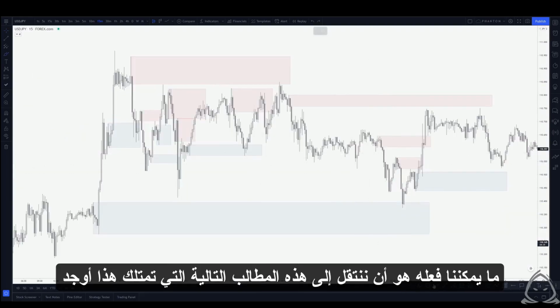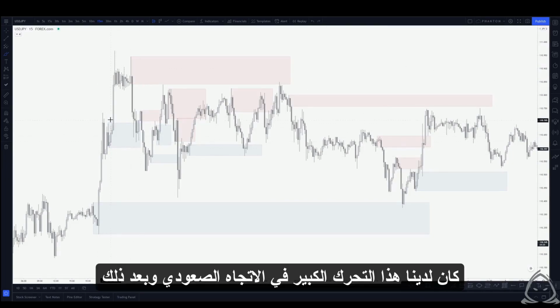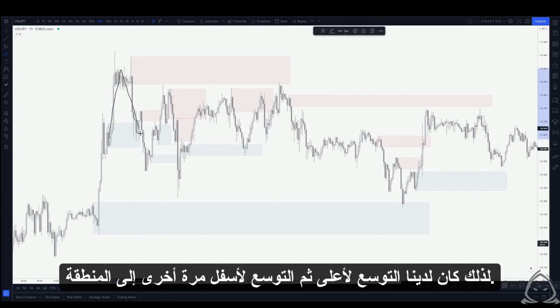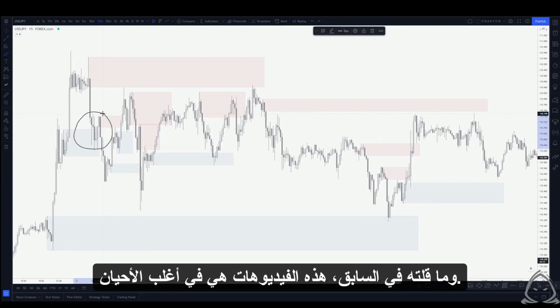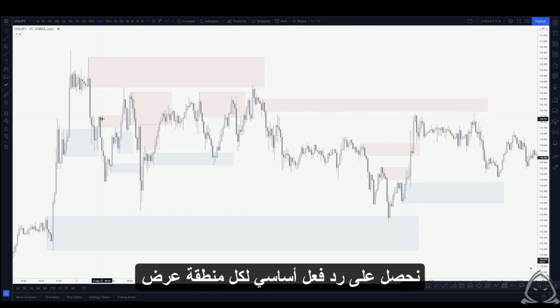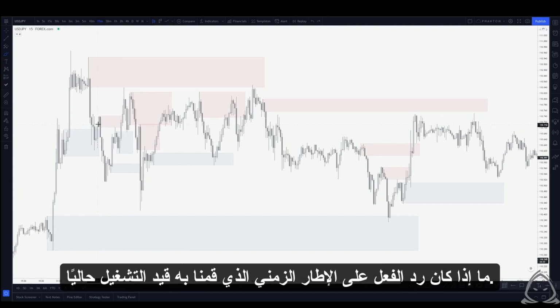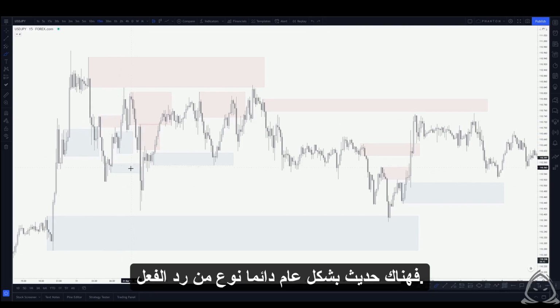But now we'll move on to this next demand zone, this range created demand, or specifically the pivot demand that we were looking at. We had that large move to the upside, and then price just immediately came right back down. So we had the expansion up and an expansion down back into the zone. And what I said in the previous videos is more often than not, we do get a reaction for basically every supply and demand zone that we see on a chart, whether the reaction is on the time frame that we are currently on or just say on a lower time frame. There's generally speaking always some sort of reaction.